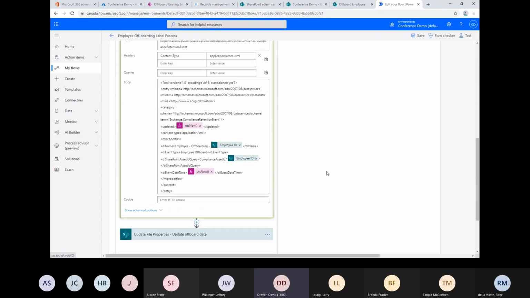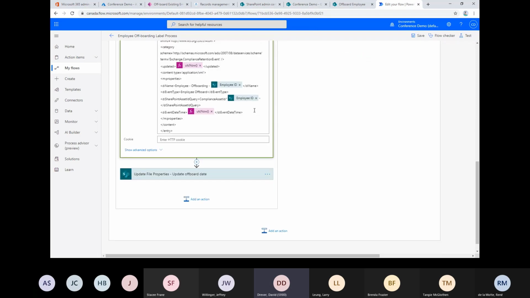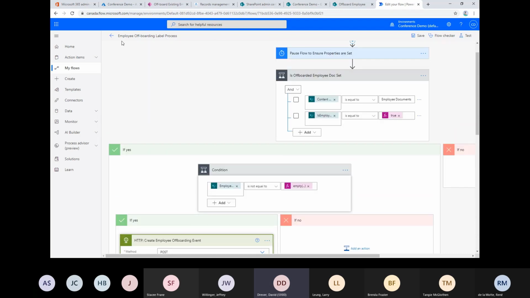I'm actually firing off a call to the tenant, and this is the address here. I'm passing in this information. Here's what I'm looking for right now. I'm saying this is when I've set it. I'm setting it to now. I'm going to set the employee offboarding ID and the employee ID, and I'm saying that the compliance asset ID is the same one because that's what I've selected as my defining information. All it does then is fire off this call to the tenant, and then the tenant picks it up and kicks off the event for me.